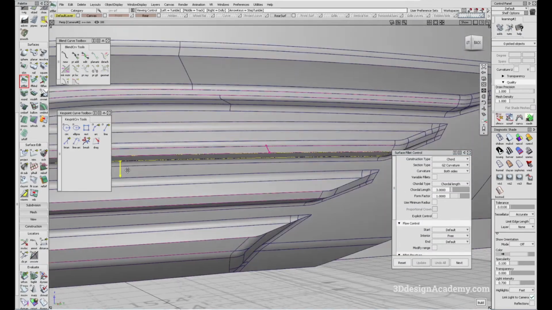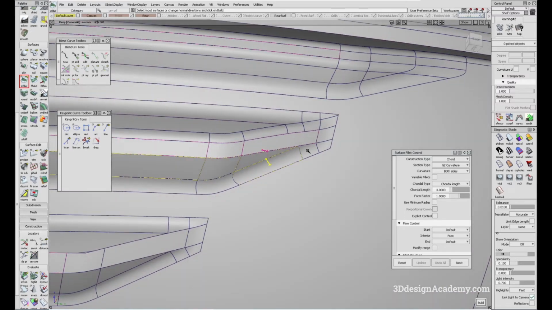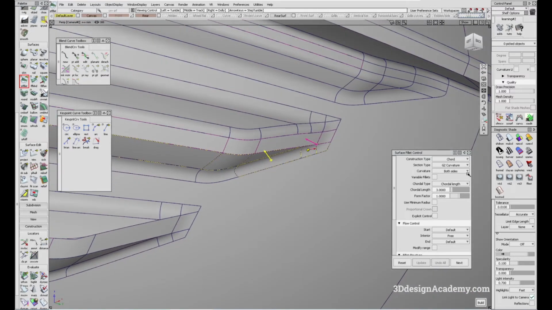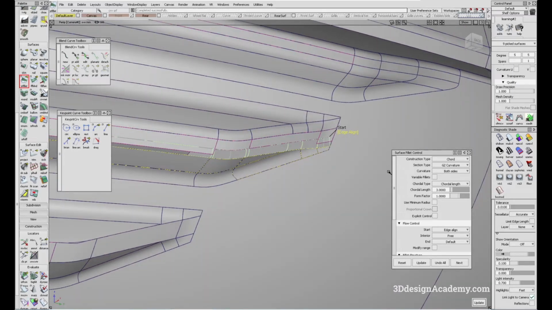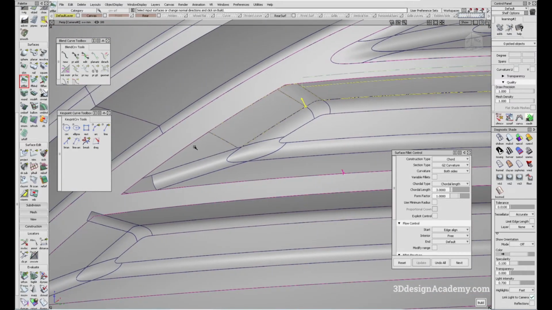So I'm just going to grab surface fillet over here. I'm just going to grab all these surfaces like this. Now this might not work, but let's find out. Okay, so it looks like it works. I'm going to say edge line over here. Okay, and I'm going to see if I can just run it all the way.